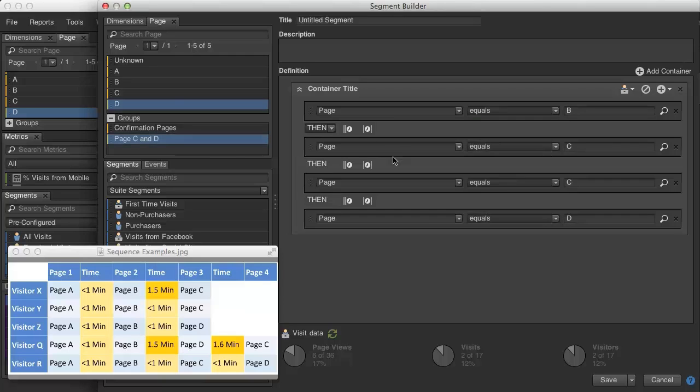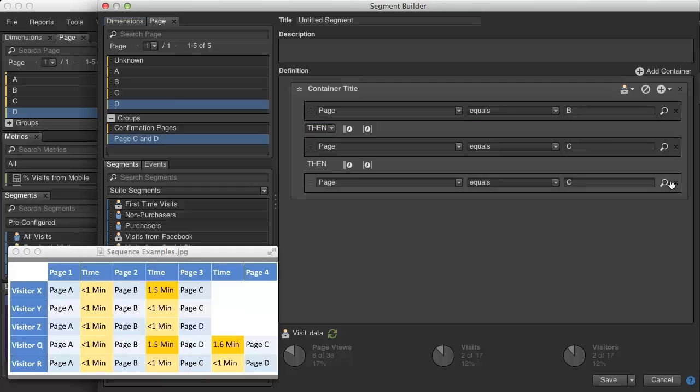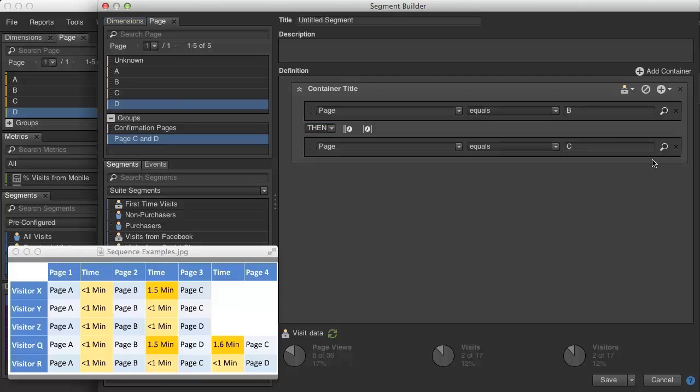And when I drag this over, it'll simply add those criteria based on any and or then operators that already exist there. So in this case, it's going to look for the order of those two, whereas typically we'll use groups in a fault report to show somebody pathing from one page to potentially many pages, which is more of an or statement. So just note that when you're adding these groups, it behaves a little bit differently when you're putting them directly into the segment builder.